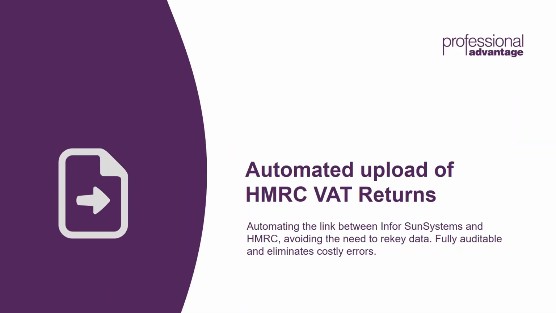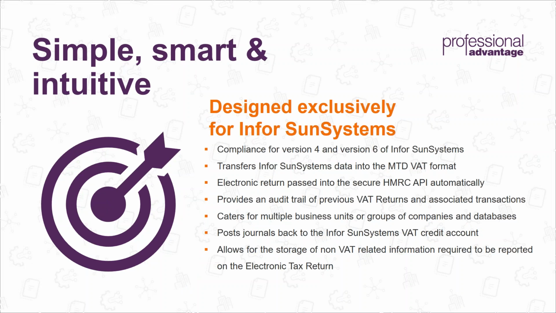The system will allow for the automatic upload of VAT returns and other submissions in due course from the Infor SunSystems ledger and into the HMRC API. It will avoid the need for rekeying data. It will be fully auditable and remove costly errors. It will also meet the compliance requirements for HMRC in terms of software.